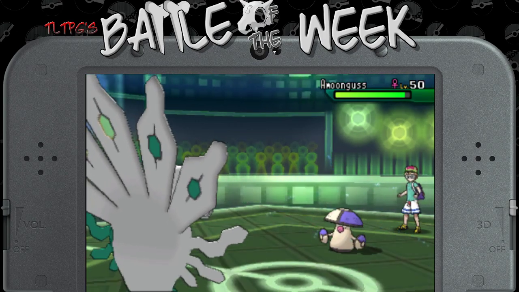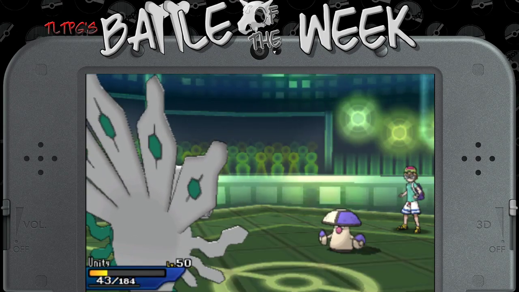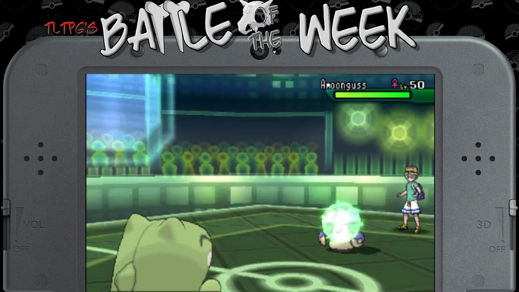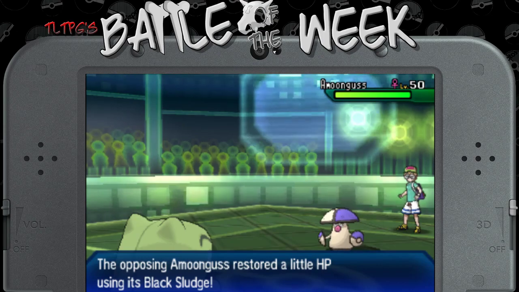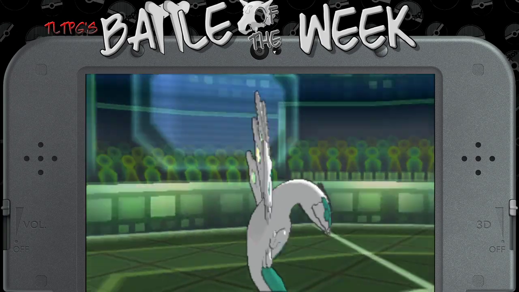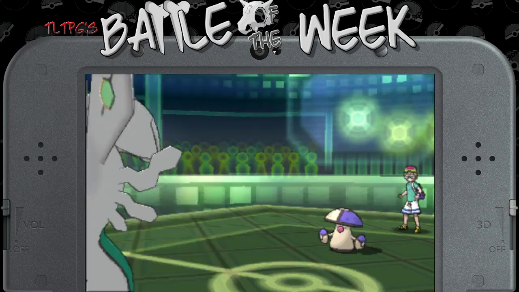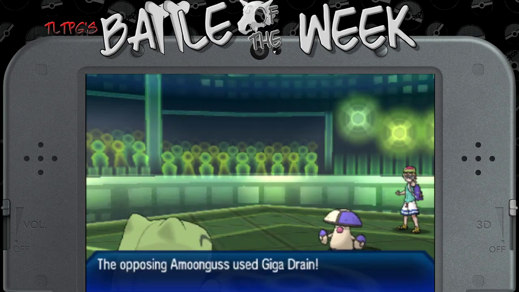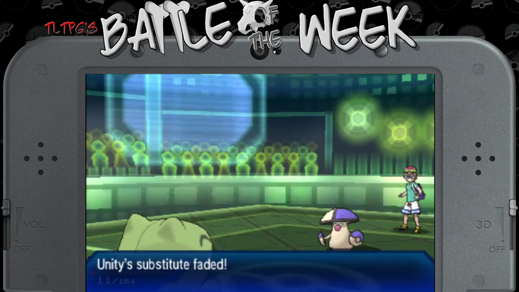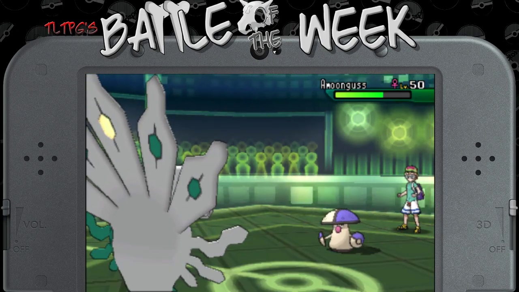But this is gonna hurt. This is gonna put it under 50%. Oh, he barely had enough. I hope he did his math on that one. Amoongus is gonna top off with the Black Sludge here. Not even half. Man, that bulky Amoongus. That should take off the sub. Yeah, there we go. So the Zygarde can no longer substitute to protect itself.